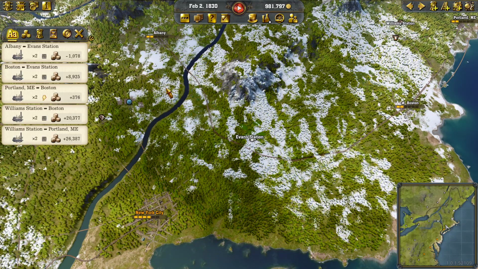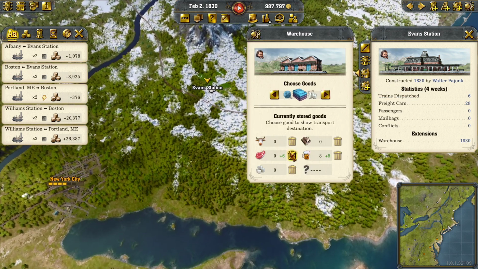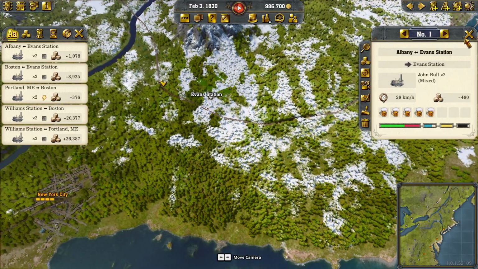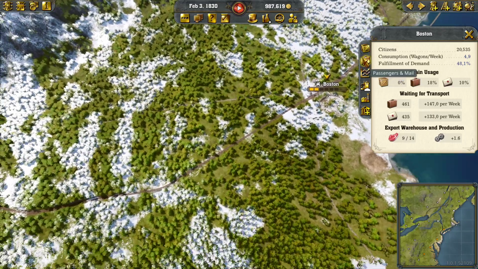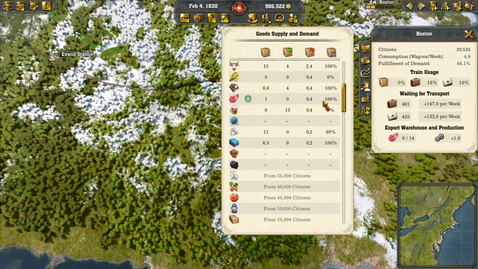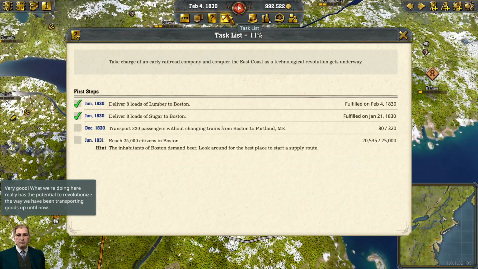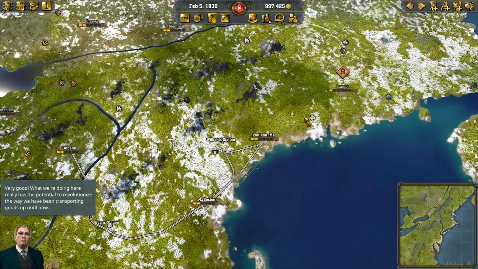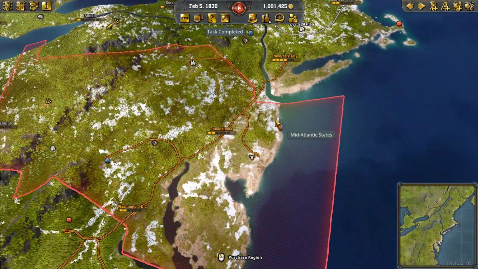Let's have a quick look at how our train lines are doing. So you're not making much money. That's fine, because as it says here, beer for Boston, meat for Albany. They're doing a good job there. They're shifting them about. We don't need to worry about Albany right now. It's Boston that we need to worry about. If we can get some corn and some grain, that'd be really good. What we're doing here really has the potential to revolutionize the way we have been transporting goods up till now. I don't see any corn.